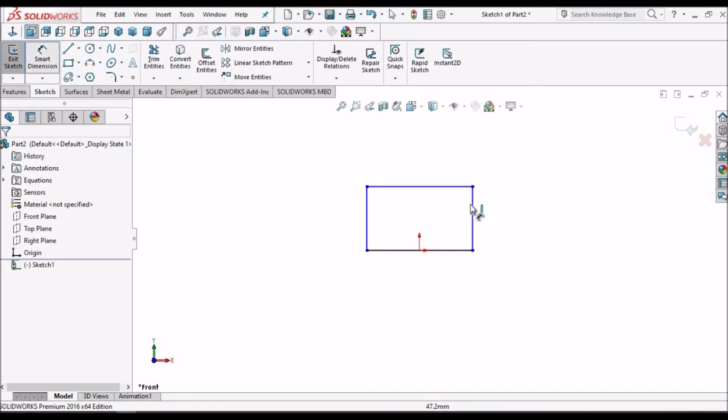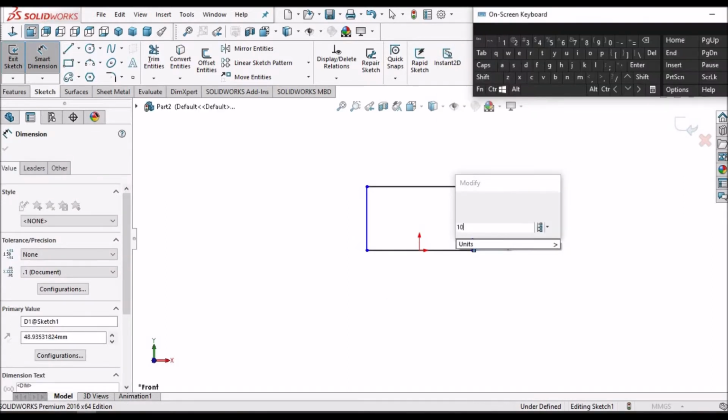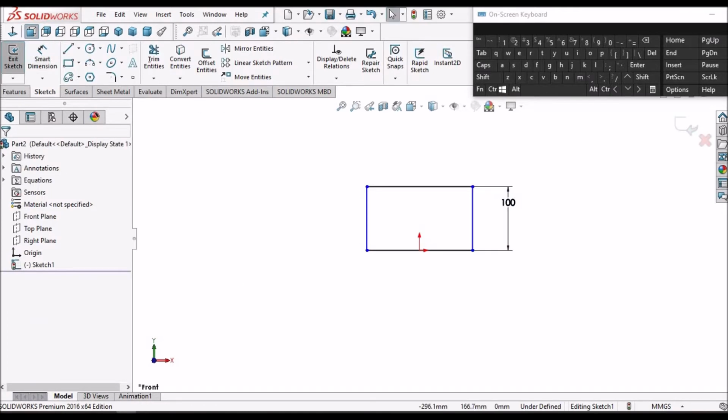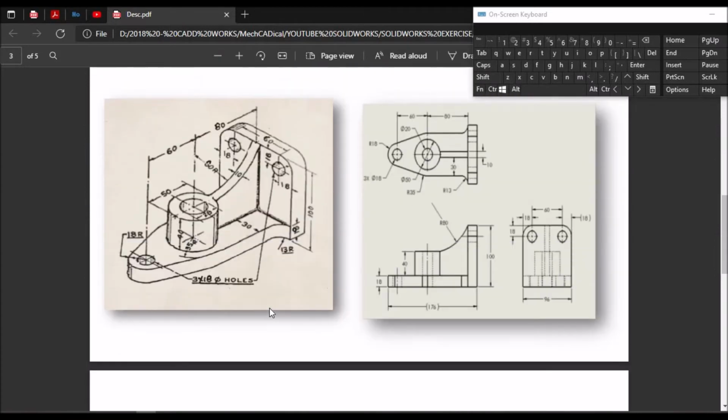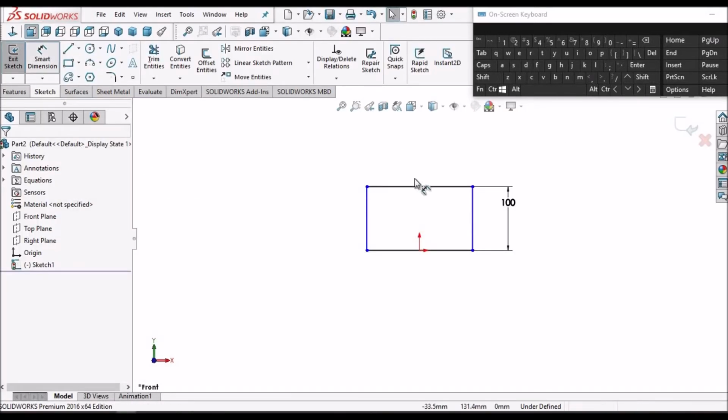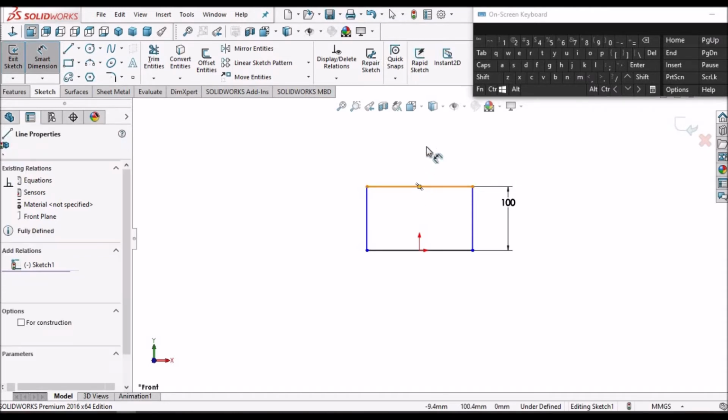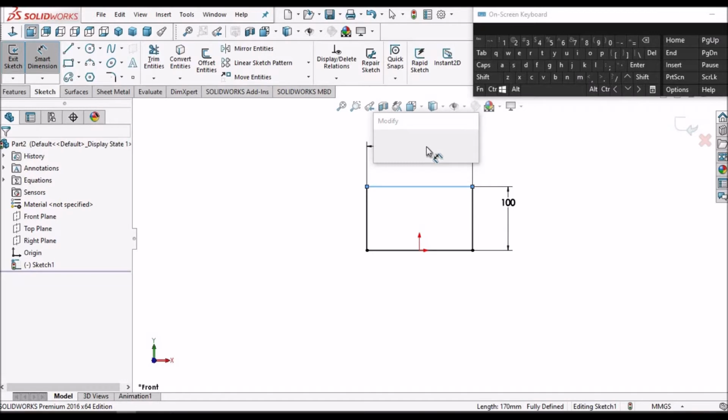So total height is 100, okay, and see the total width is 18 plus 18, that is 36, plus 60, it's 96.